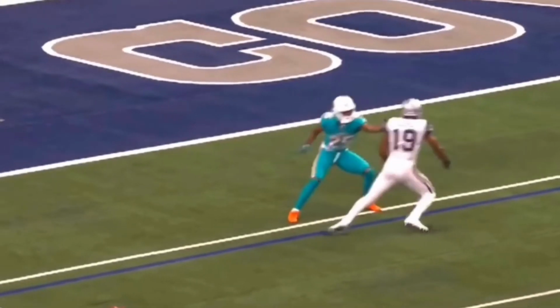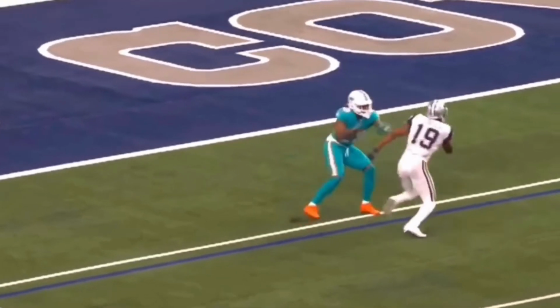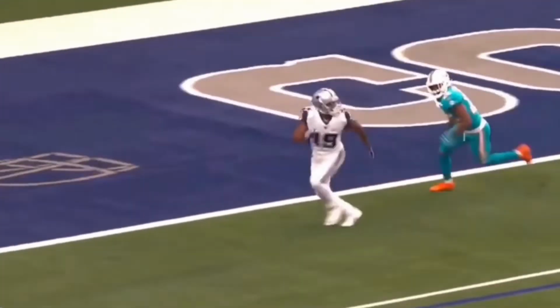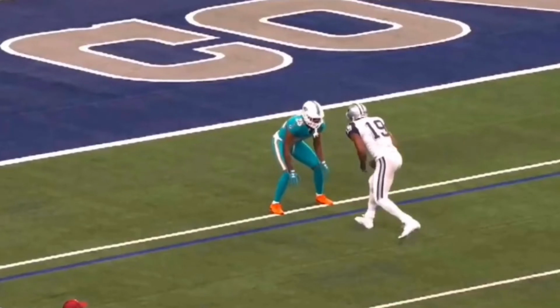All right, so now we're going to be watching this. He's going to be selling a slant right here that he's going to be breaking back out on this thing. Let's watch this thing full speed. So stick, come to the inside, eyes again, drop those hips, violent hips, then accelerate out of the break. Let's break this thing down. So he's coming out right here. So again, he's going to give a little bit of a slow play release. He kind of gives a little bit of a hesitation.